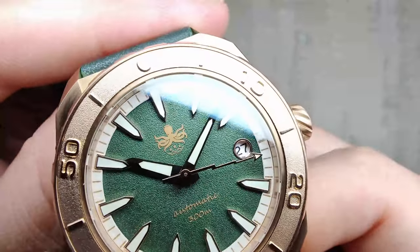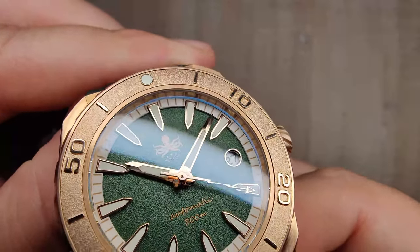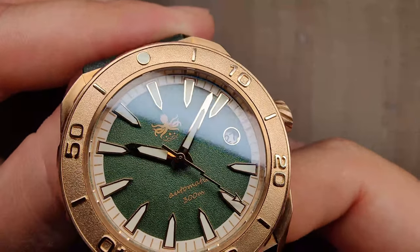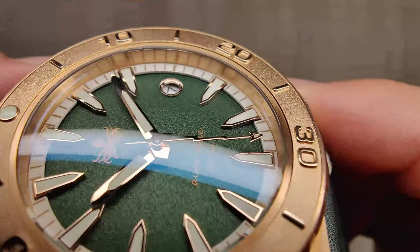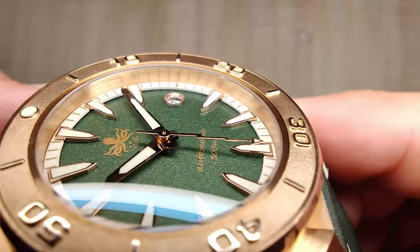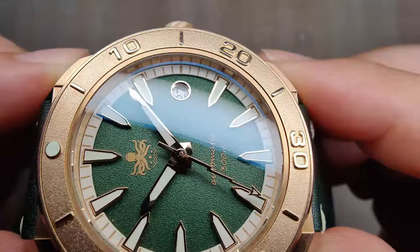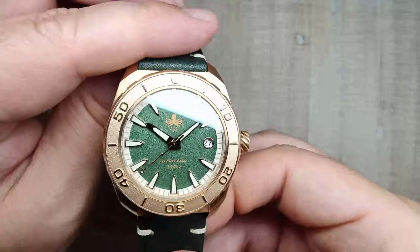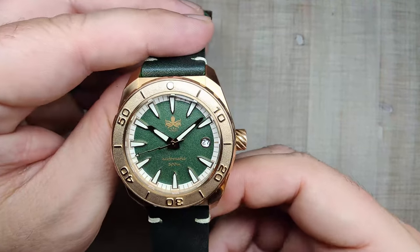The logo on this thing, really, again, very cool. It kind of has a metallic sheen to it. That automatic 300 meters down at the 6 o'clock. Everything there just looks really cool, and the texture on this dial is awesome. It's kind of a sandy texture, and I think it looks really, really good, and I'm very happy with the way this thing looks, and I think you will be too. I mean, it's a really cool dial. It looks excellent. Speaking of excellent, let's get to the lume shot.